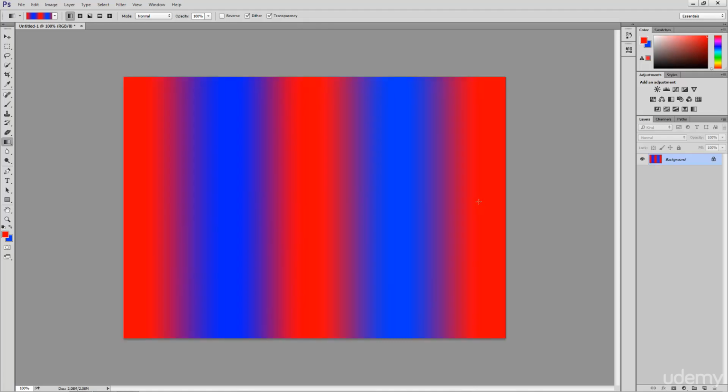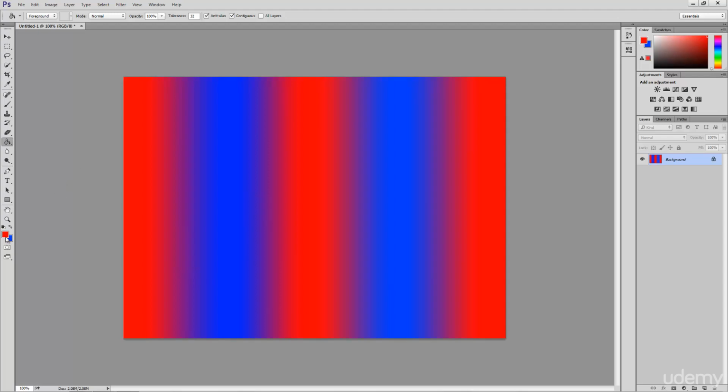The next tool I'll be going over is the Paint Bucket tool. I'll go back to the Tools panel and right-click the Gradient tool to reveal the flyout menu. Then I'll select the Paint Bucket tool. The Paint Bucket tool works a lot like the Magic Wand tool and the Magic Eraser tool, except it doesn't select areas or erase them. It simply replaces a certain range of colors with the color of your choosing.